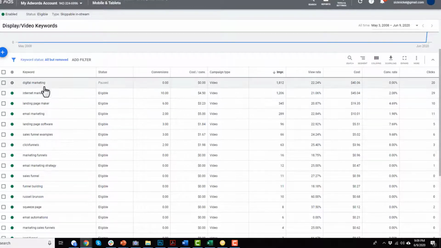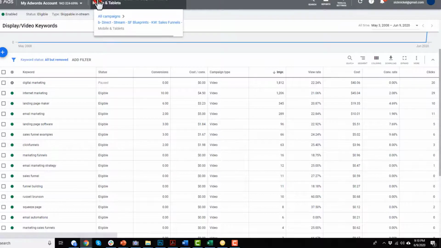And so basically I just continue going down my list, at least the first few entries here that are spending the most money, and make sure that they are producing conversions and it makes sense to keep them turned on. And now I do want to point out that this particular campaign that we're looking at here is set up to auto-optimize for conversions. That was part of my campaign settings, I set it to optimize for conversions.